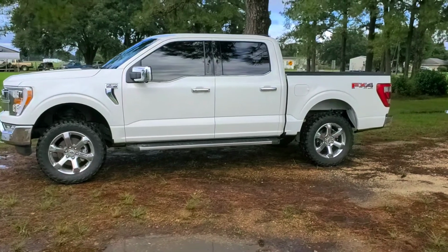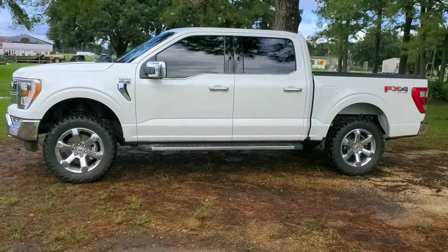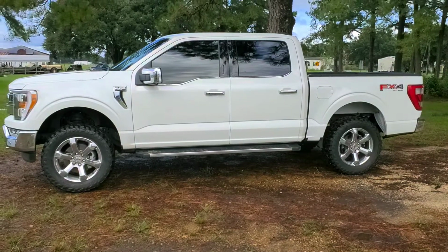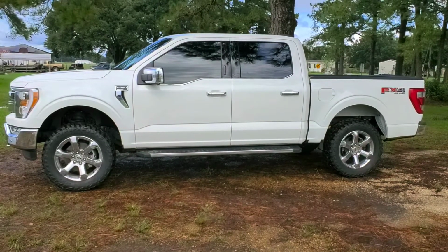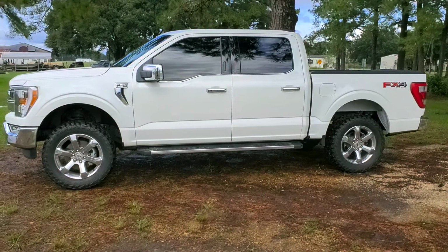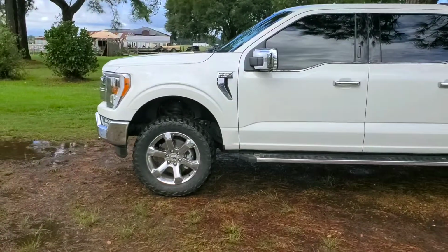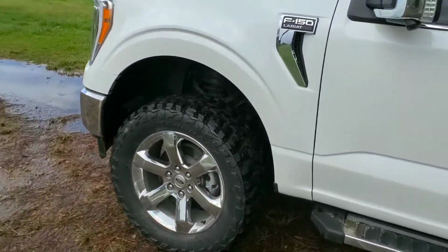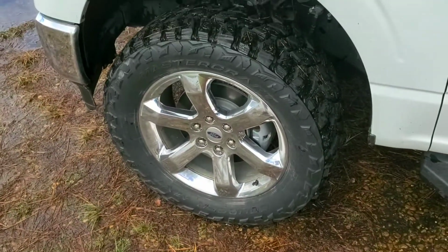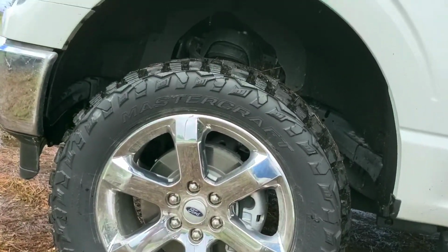The tires are a 305/55/20. I believe it's pretty much the same size as a 33. When I originally went to put the tires on, I tried to fit a 35-inch tire and it did not fit. It was a 35x12.50 R20. It actually rubbed on the A-arm, and whenever I would turn, it wanted to rub right here on the front fender. So I took it off and ended up going with these. They are Mastercraft Courser MXT mud grip.